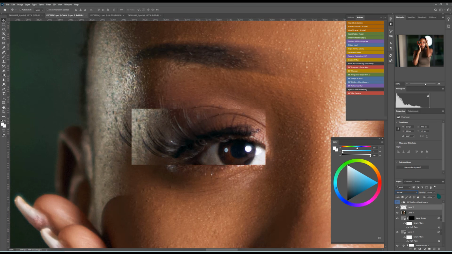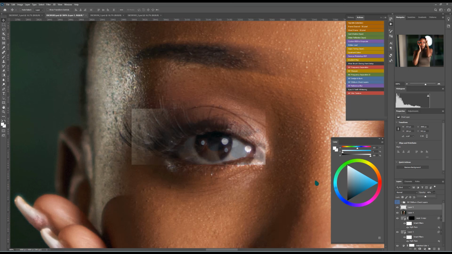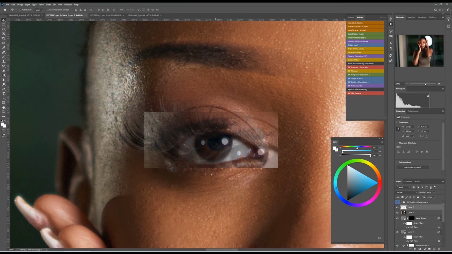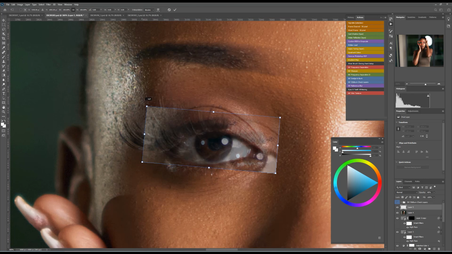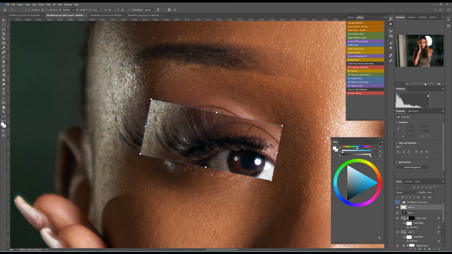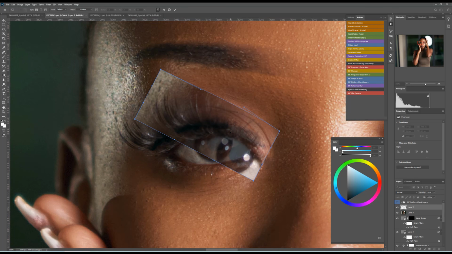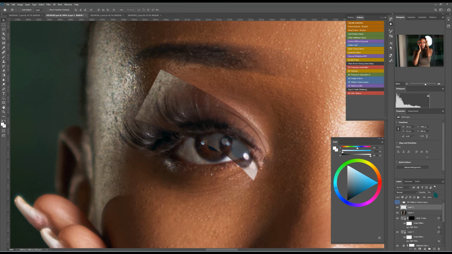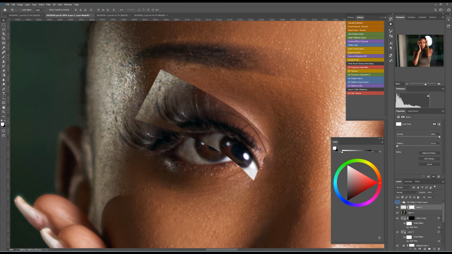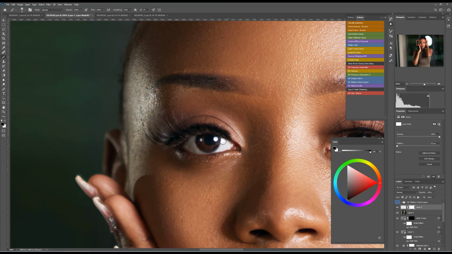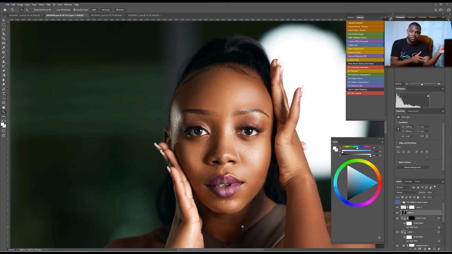Let me reduce the opacity so that you can see what's happening here. So it's here, then I'll rotate it. Put back the opacity to 100, pick the layer mask, and go on the brush tool. I love what I've done to this photo.